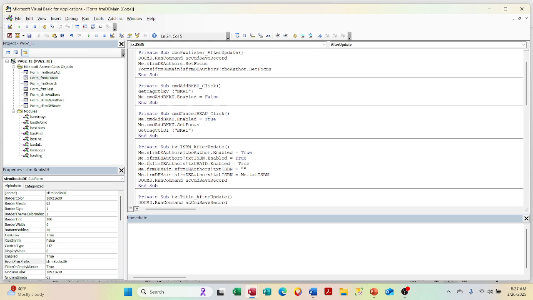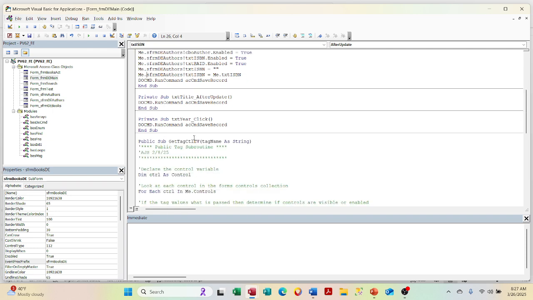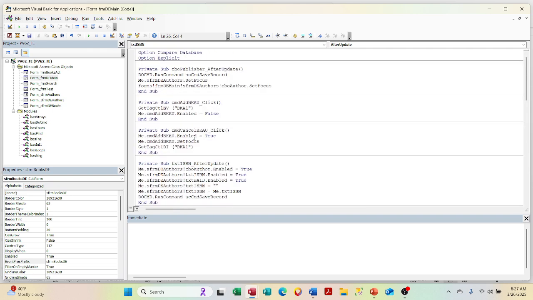So let's get this, and yeah, I should have. All right. So we should be good here. Yeah, and we are. We don't have any errors at this point, but now we can refer to the subform and make changes there as well.